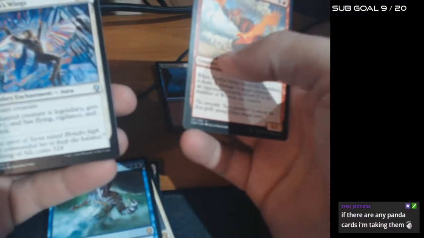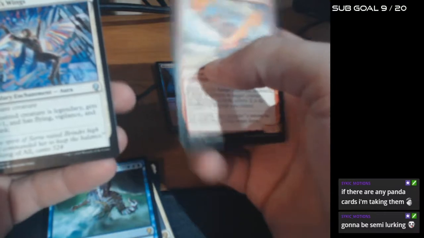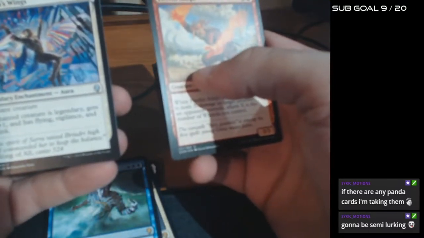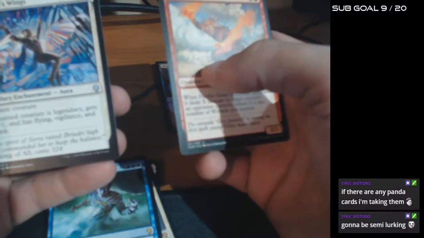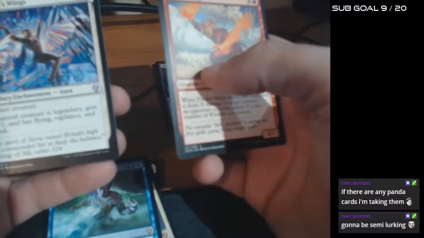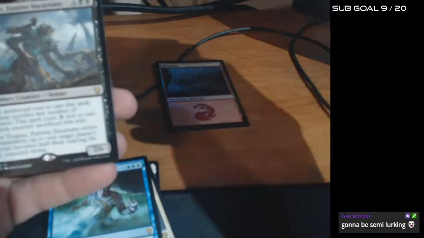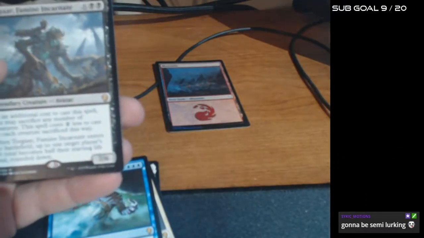Sarah's Wings, enchant creature. Oh, it's a legendary enchantment. That's kind of cool. Enchanted creature is legendary, gets +1/+1, and has flying, vigilance, and lifelink. Oh my god, there's a crazy wall of text.